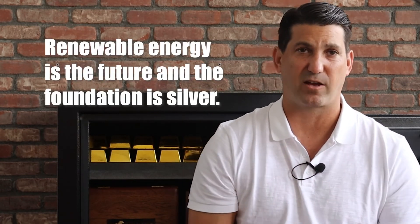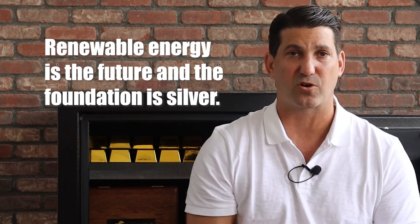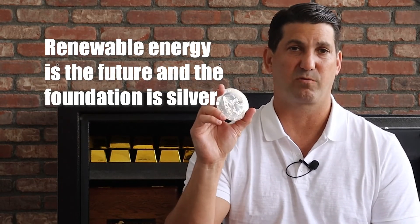Here's one thing that's common with all these technologies: it is silver. They all need silver. That means we need to look at silver as an investment. And in my opinion, silver is undervalued right now. Renewable energy is the future, and you've got to have silver when you're talking about real energy.